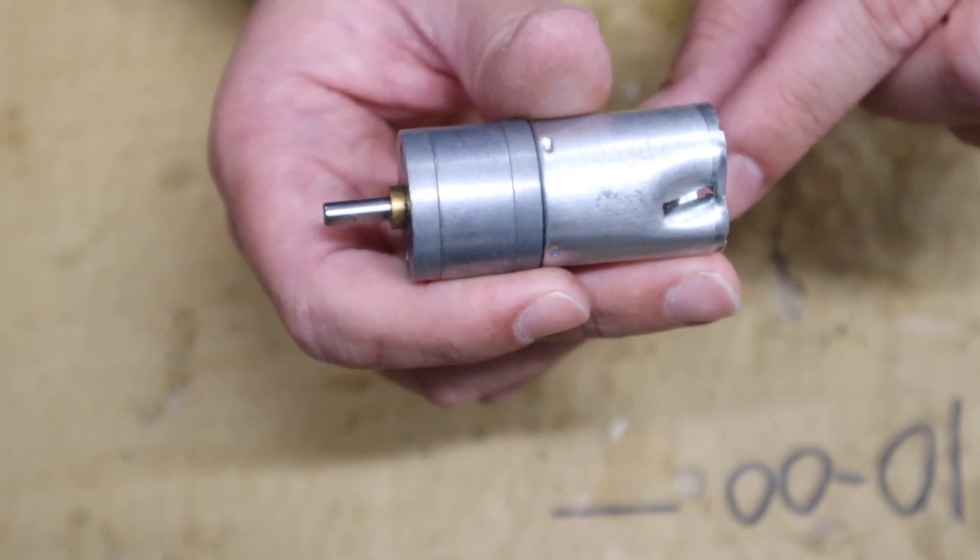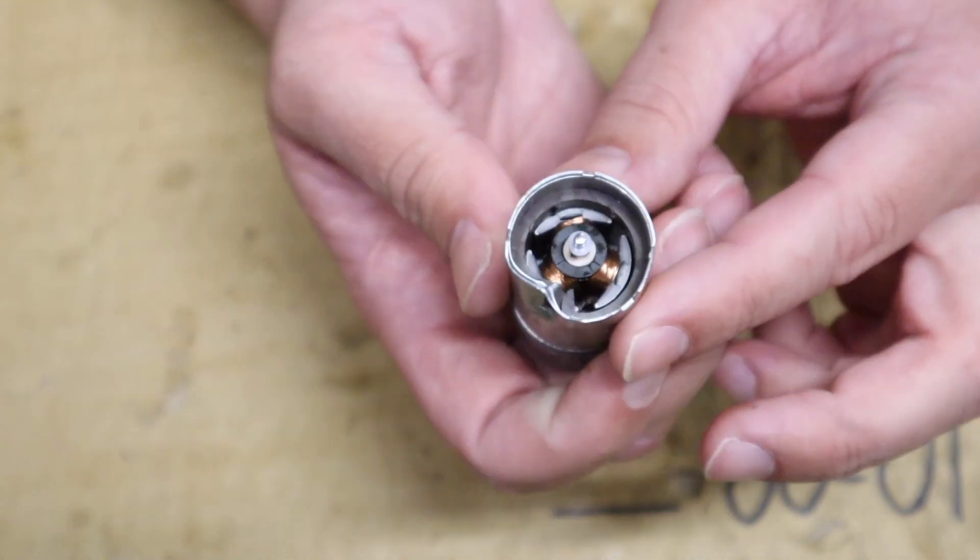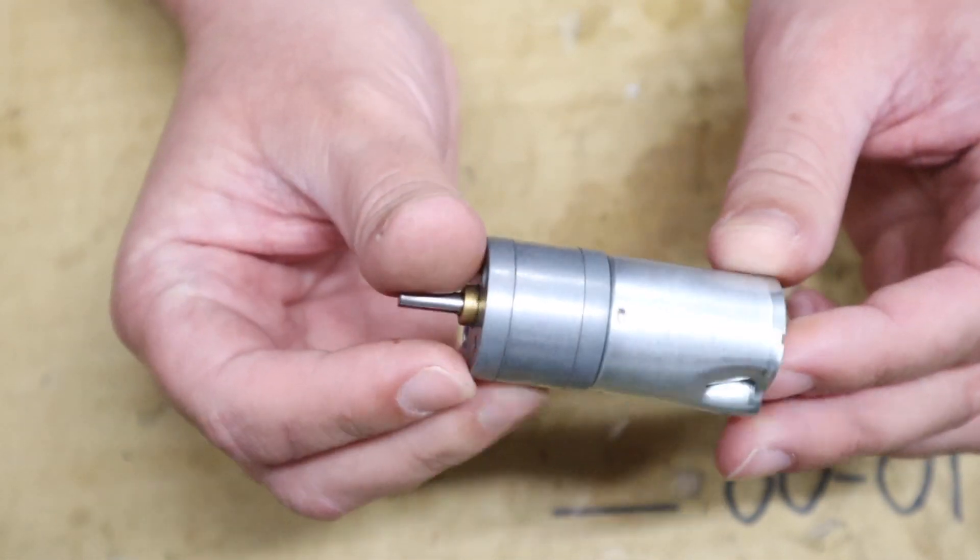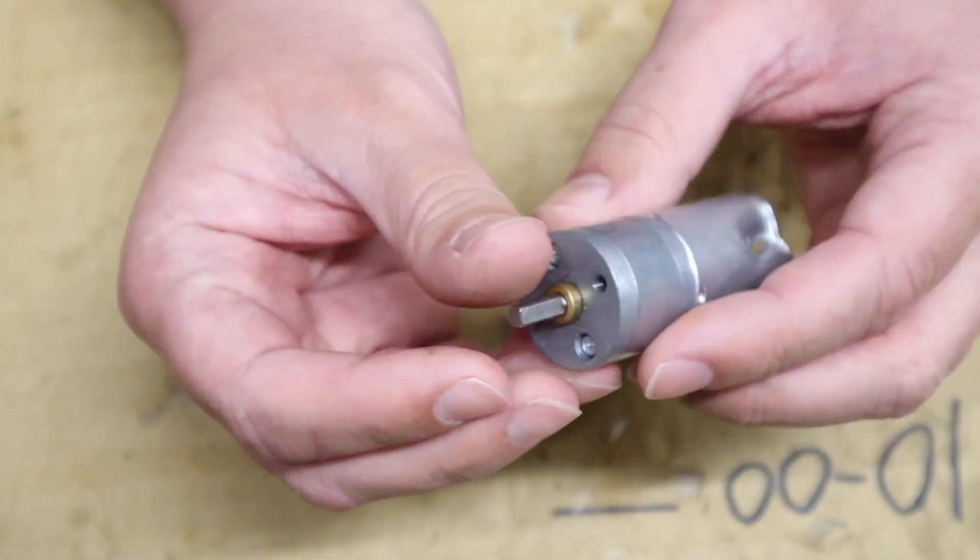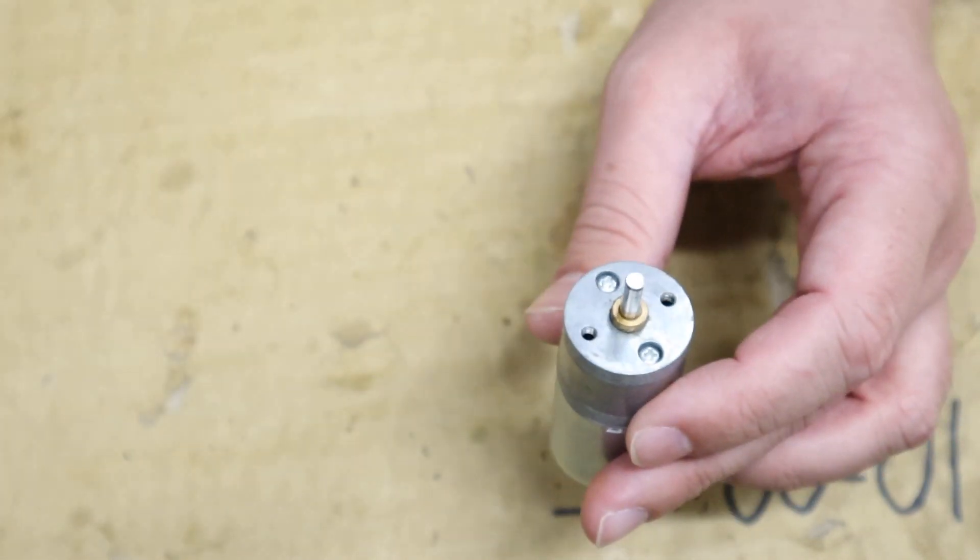This was the damage that Toxin managed to do to one of the motors. The motor itself is beyond use, however the gearbox as far as I'm aware is still perfectly fine, so I'm still able to salvage something out of this.